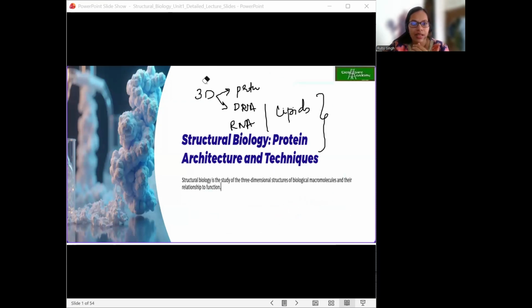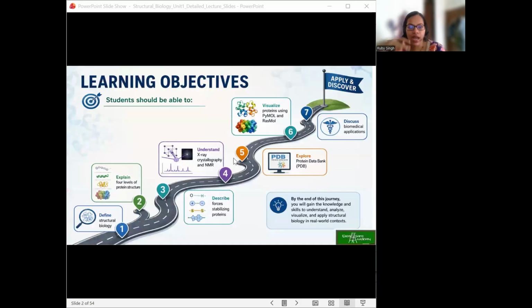Okay. Now let's move on to the objectives of this series. Here I'll be telling you what the objectives are and how we'll be progressing with each step. First, as I mentioned, we discussed what structural biology is. You don't have to remember the definition over here. Now let's talk about this series step by step. As you can see in the roadmap, there are seven major learning objectives. I'll be taking each fundamental concept of structural biology with real-world biological applications, so you understand how you will be progressing and why each step is important.